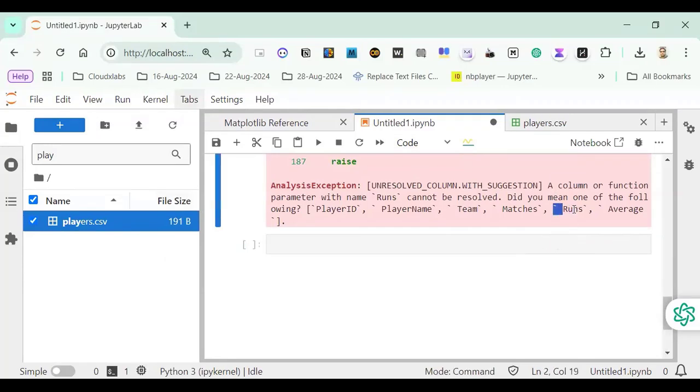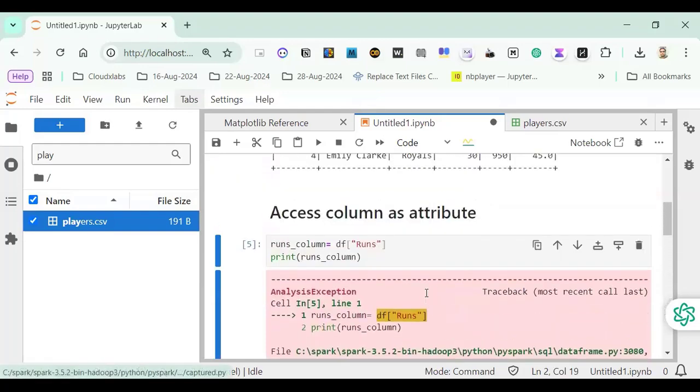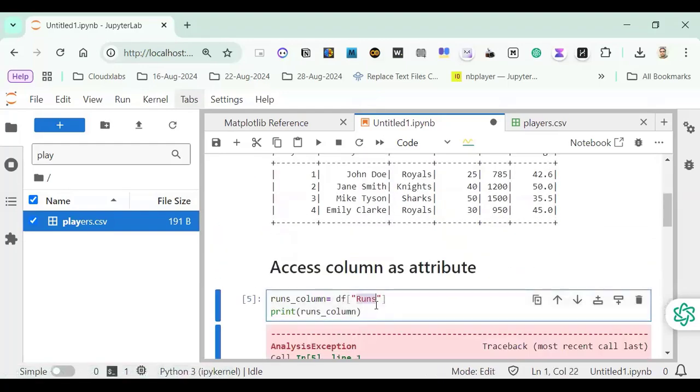Here we can see there is a space before R, and a space before M, and the same way for the others. I'll just copy it here, and paste it here.